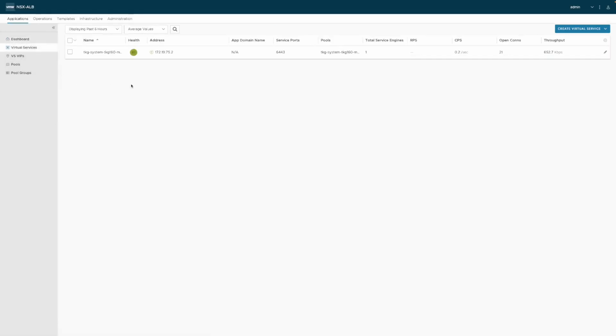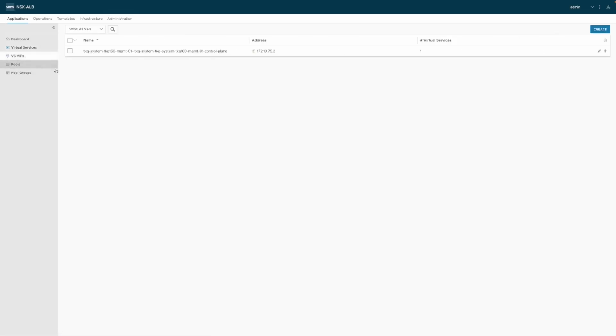And I can go to some of the other tabs to get some information about this. You can see that the IP address for our virtual service has come from the VIP pool. So it's been assigned automatically from that VIP pool. In this case, it's 172.19.75.2. The health is currently 90, but that will increase as more traffic hits the API server.